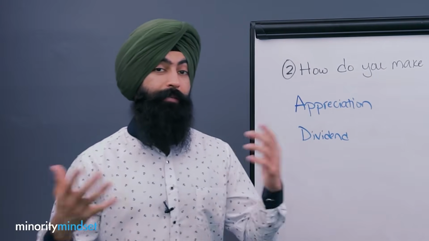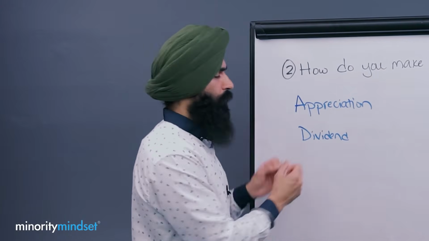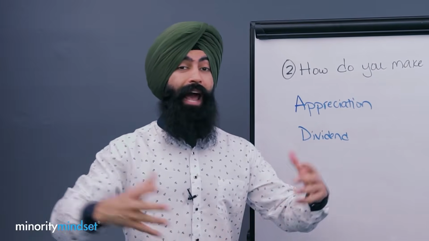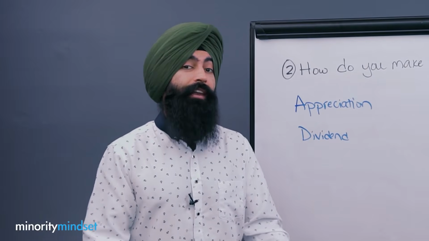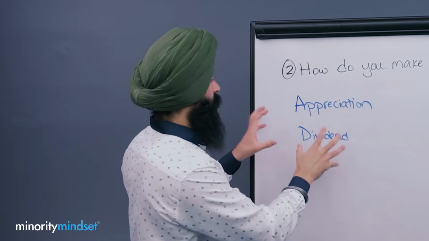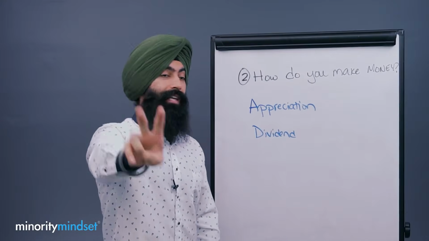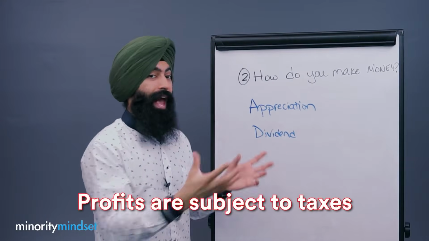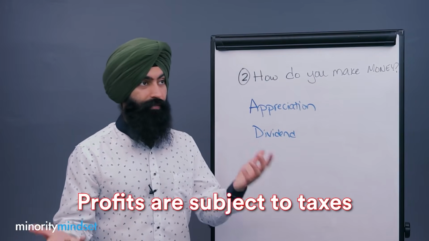So if you have a company that's paying out a lot of dividends, you're typically not going to see as much appreciation as you would if a company was using this money to actually grow the company. Companies that pay dividends are usually more stable and bigger companies, because they have a lot of cash that they don't really want to invest back into the company, so they're rewarding their owners with the dividends. Second, with dividends, you have to pay taxes on your profits. So this is kind of like your pro and con.